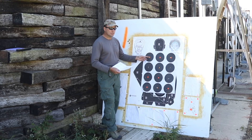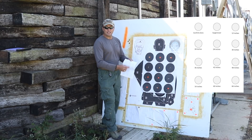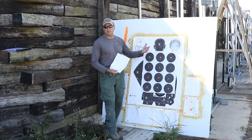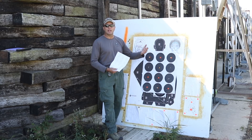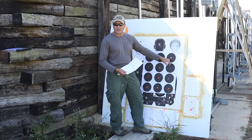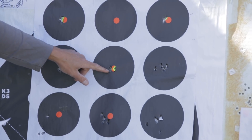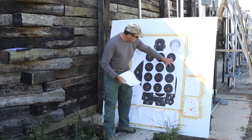The next circle is marked 'suppressor' on the paper. Kevin doesn't have a suppressor fitted to that rifle, so we skip this one. For guys with suppressors mounted, this is where we'd check for any point-of-aim to point-of-impact shift — some suppressors will actually change that. Next, 12 inches off the ground — great shot group. At 18 inches, he did awesome. At 24 inches, he did awesome. At 30 inches, the shot group got a bit wider.